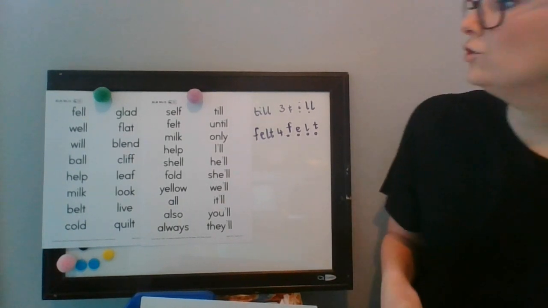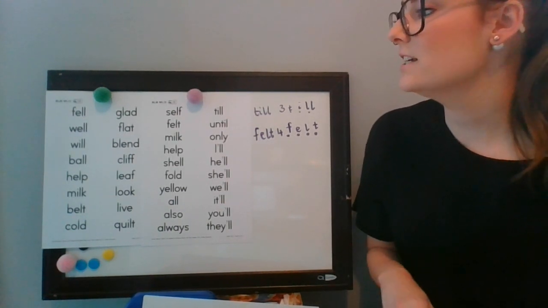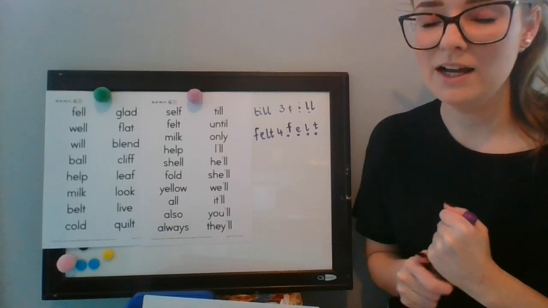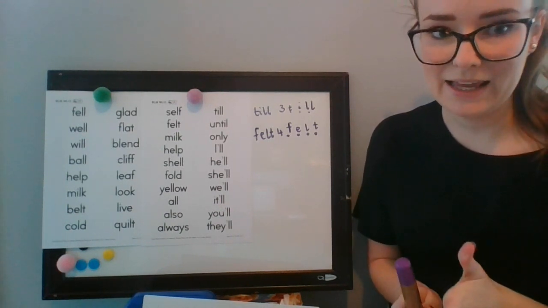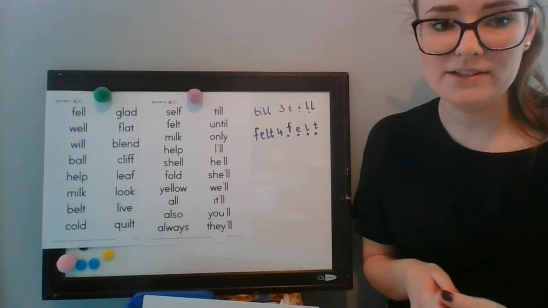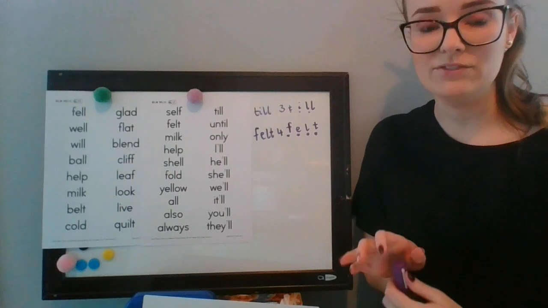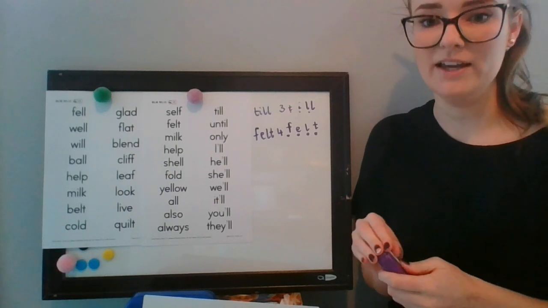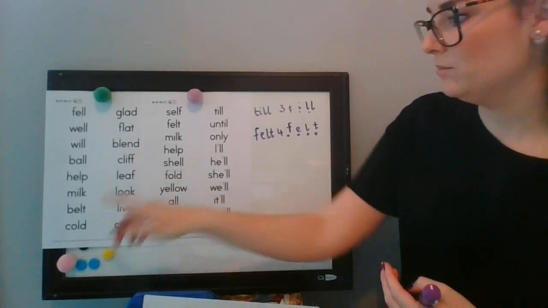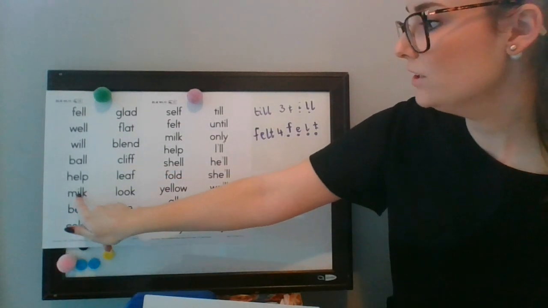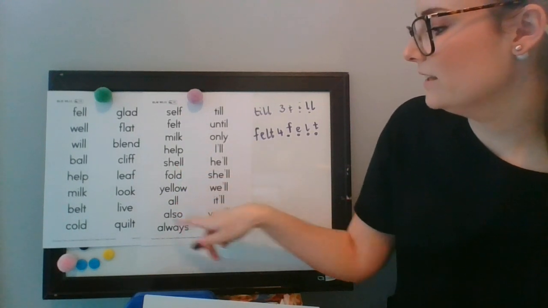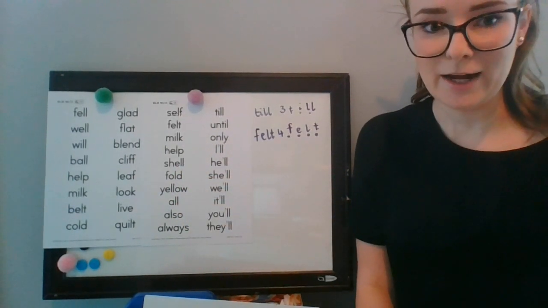Okay? So your job today for sound waves is to have a go at segmenting the list words. Happy for you to just do 10 of the list words. And you also need to have a little brainstorm of more words that have the all sound in them. Okay? Doesn't have to start with all. Your all can be somewhere in the middle of your word, or it can be a word that has all at the end. Okay? Happy brainstorming.